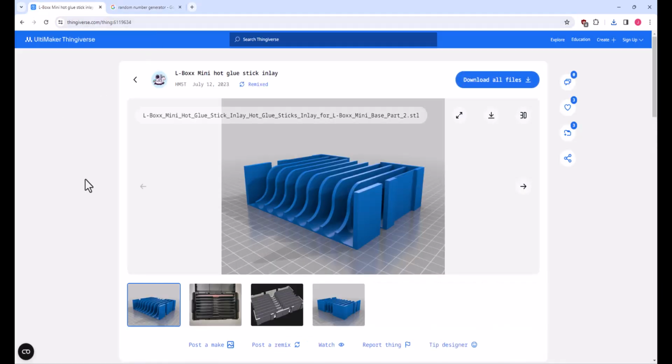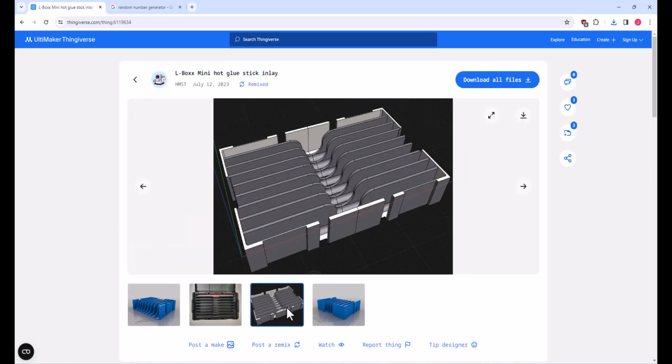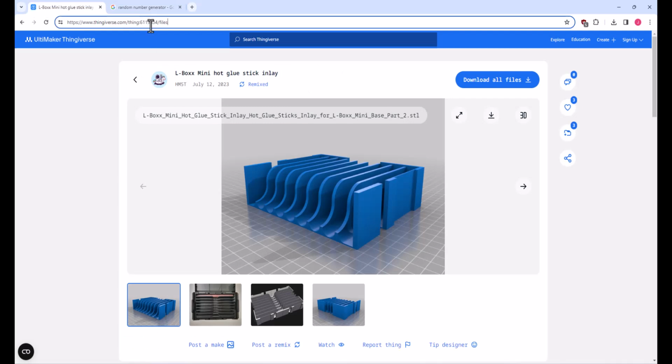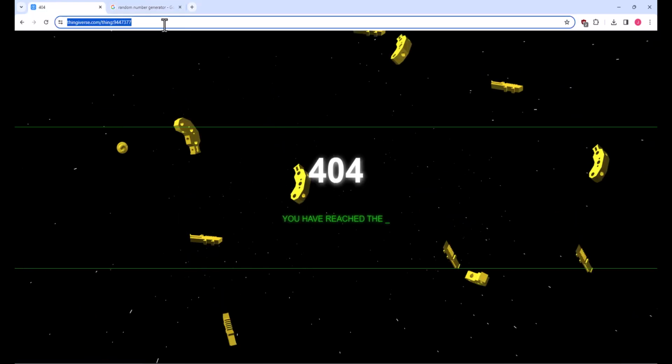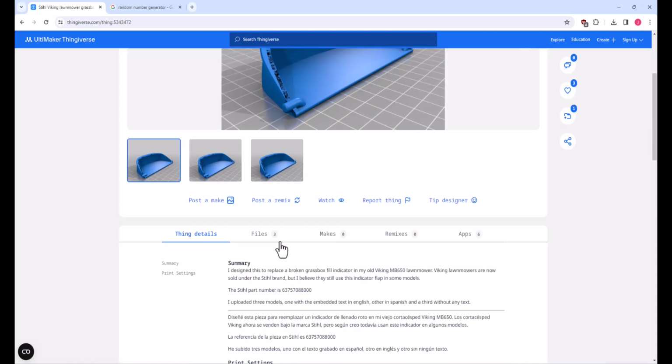Oh, what is this? Hot glue stick inlay. You can lay glue sticks inside a tray. That's interesting. Simple though. I don't want to go that simple. Oh, what the? Glass box flap for a still Viking.